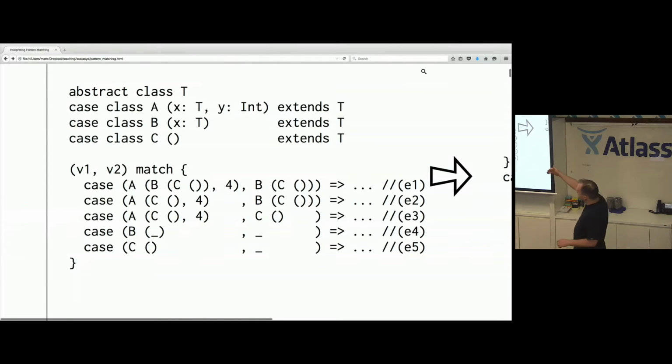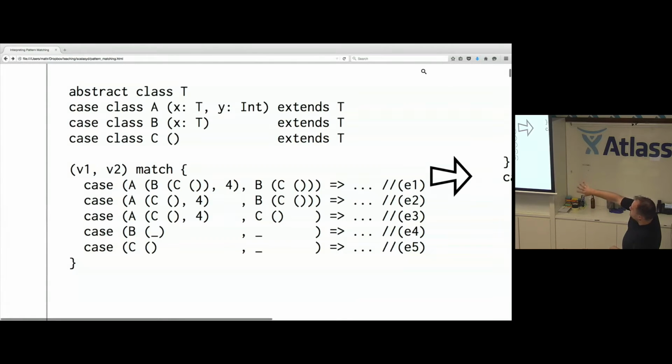And so we have a match. Now, I've done this match on a tuple because it's impossible to understand pattern match compilation just on one scrutinee. Doesn't make any sense. Your first pattern might be on one scrutinee, but it has to be expanded into a pattern on multiple scrutinees to get to the end result. So I always start with 2 just to get me going.